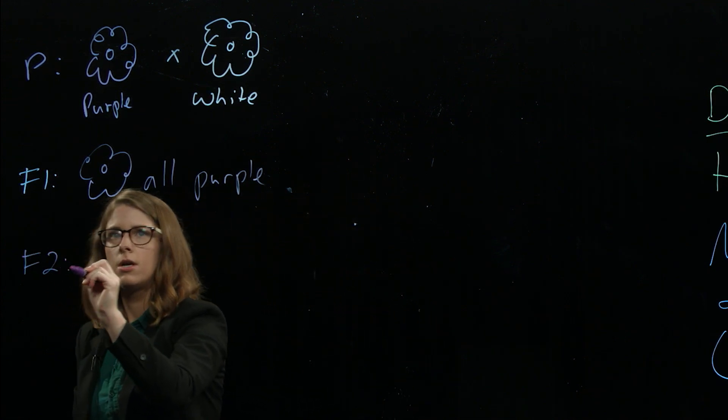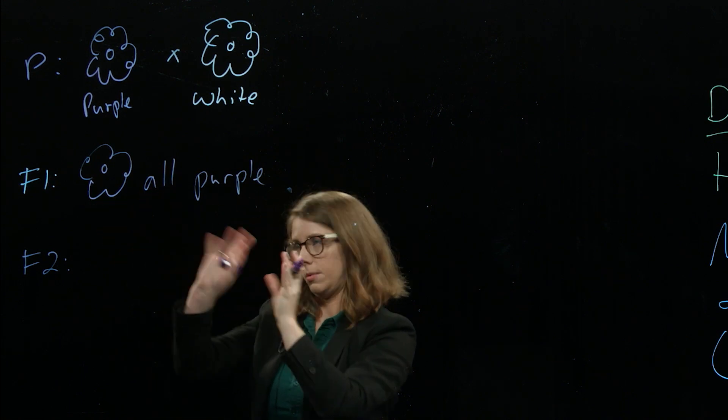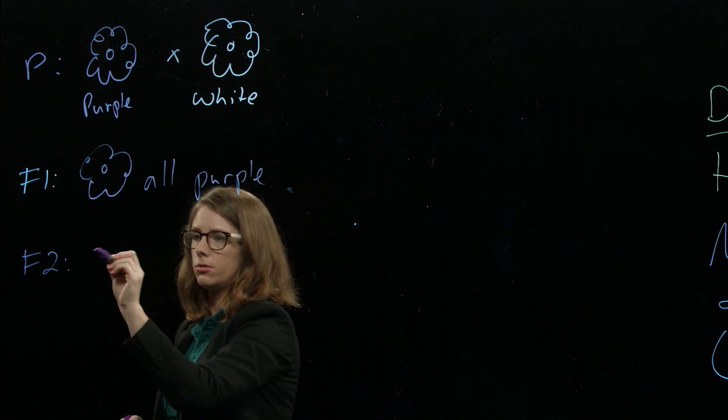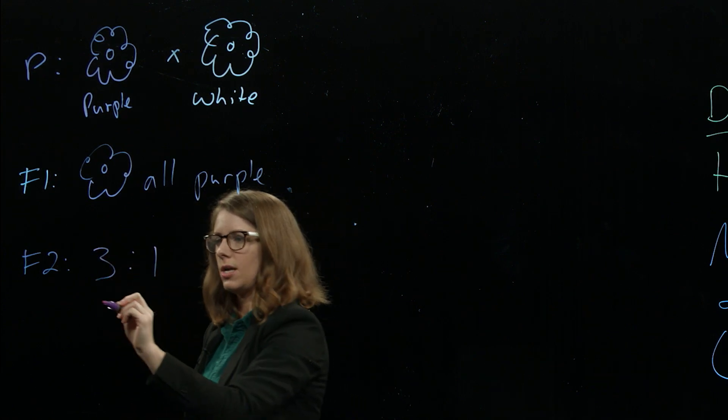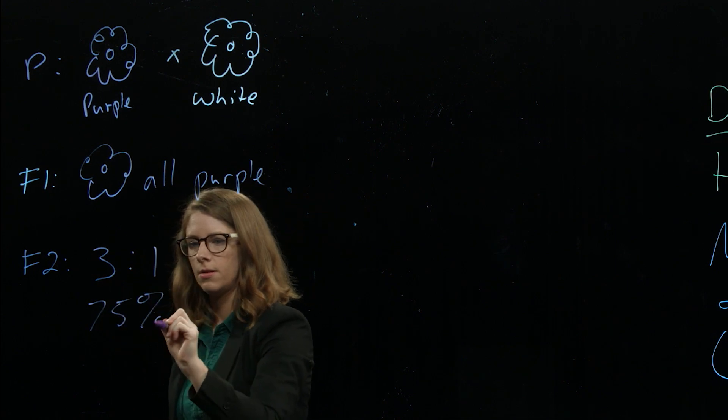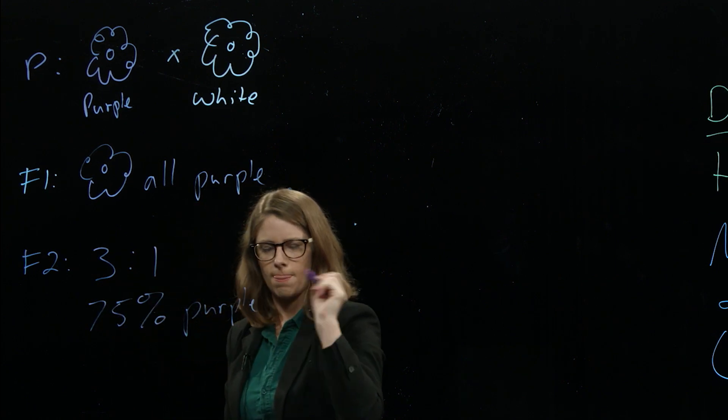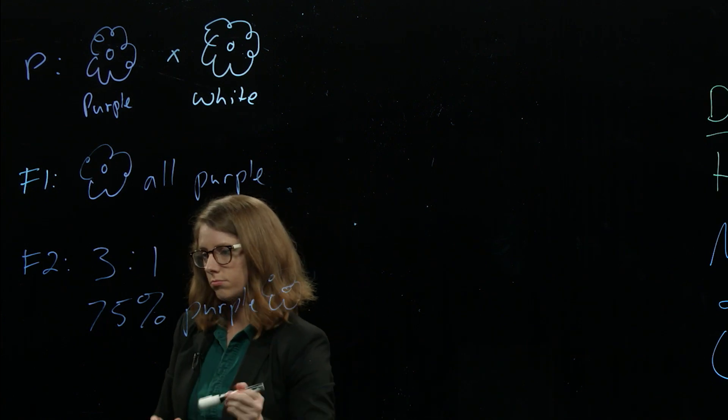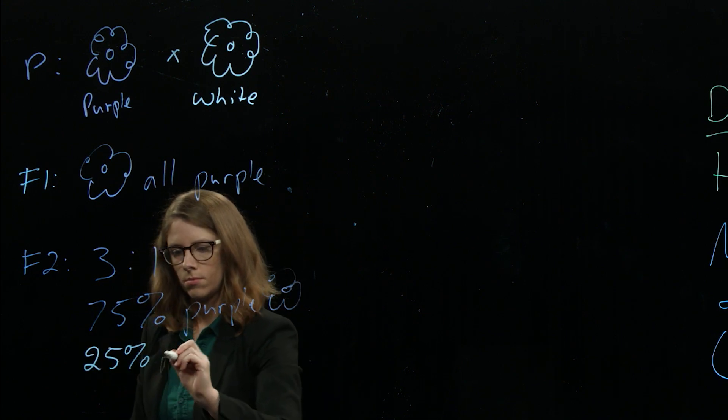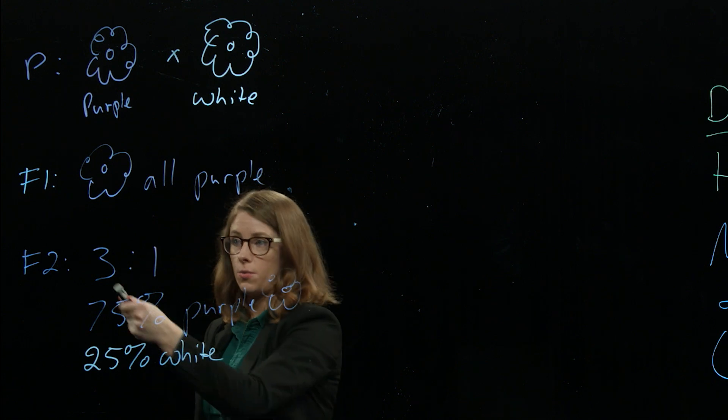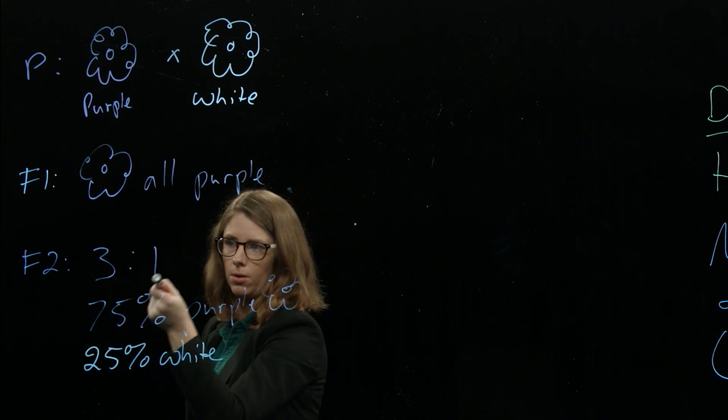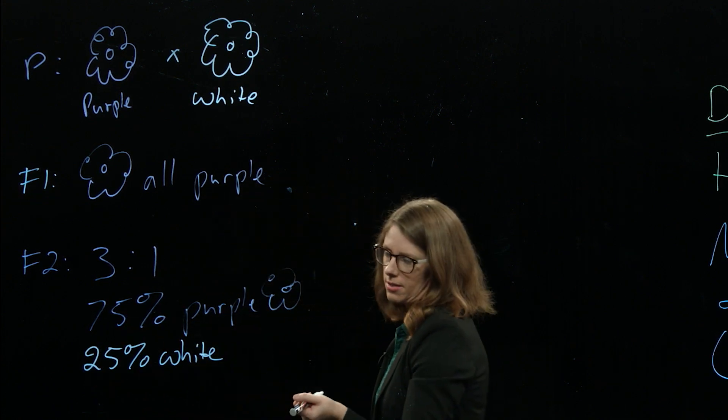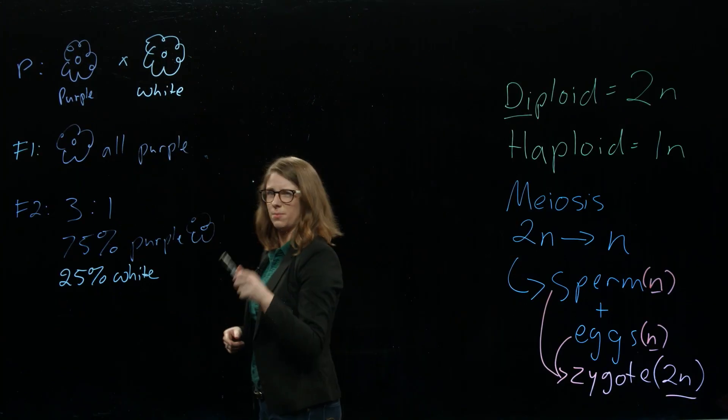All of them, they're all purple. So that was kind of surprising. Even weirder, more things happen the next generation. So when he crossed these flowers with themselves, he saw a certain pattern where three quarters, he saw this, well, it's a three to one ratio. So that means that 75% were purple. And 25% were white. So what the three to one means is for every three flowers that were purple, one was white. So three quarters or 75% of the babies were purple and 25% of the babies were white.